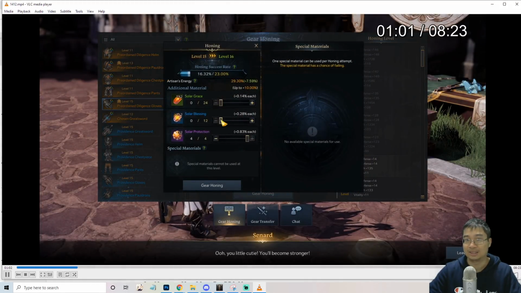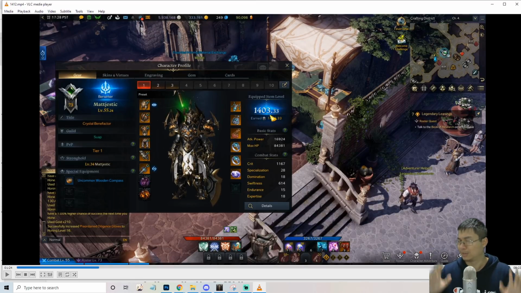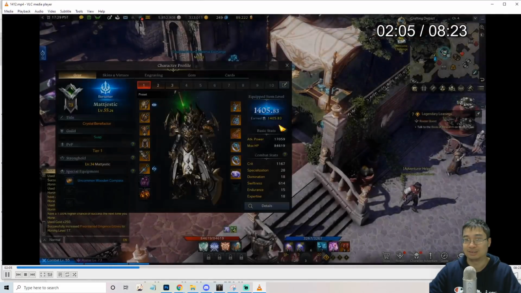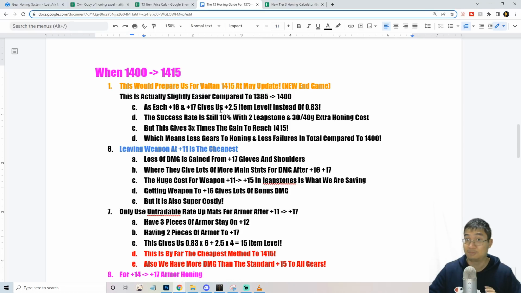But once I get 1 item to plus 16, let me show you guys over here. Yes, once I get 1 item to plus 16, this gave me 2.5 item level, which is a very big jump. And again, once I get 1 item to plus 17, this gave me another 2.5 item level. So in reality, if we do this for 2 pieces, we're actually saving about how many times? Let me do a quick calculation.